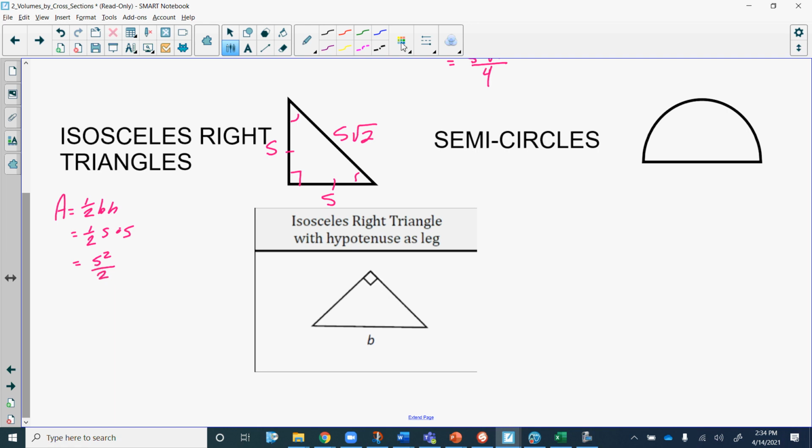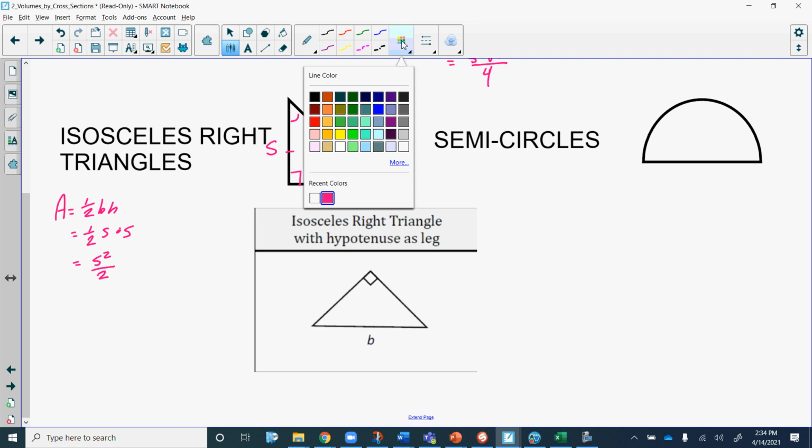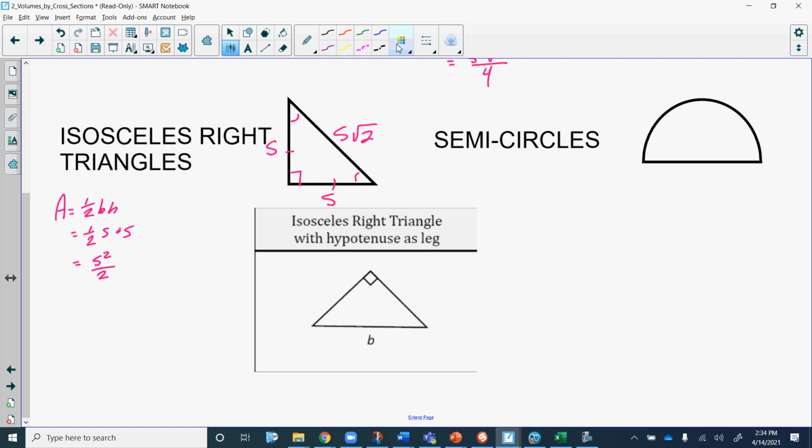Now, the next one that we're going to be looking at is a diagram that you may need to add into your notes, where it says isosceles right triangle with hypotenuse as, and I don't like this word, this should be base. That's why the hypotenuse of the triangle that you see is labeled B. Essentially what we're going to do is divide the 45, 45, 90 triangle into two smaller 45, 45, 90 triangles, where from here to here, this is going to be 1/2 of the base. Same thing here, this would be 1/2 of the base.